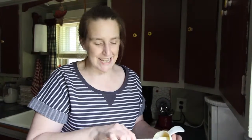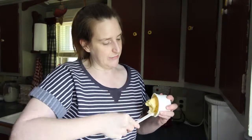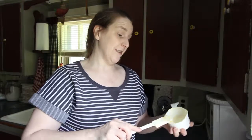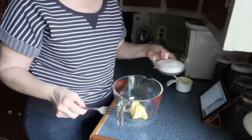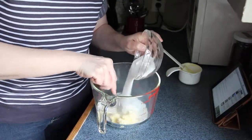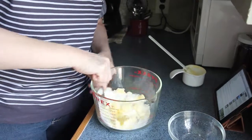Welcome to Mara's Kitchen. Today we're making whoopie pies, a Maine invented Maine recipe. I'm so excited because we're going to do all sorts of yummy stuff. We're going to do a half a cup of shortening. It can be regular vegetable shortening. I like butter flavored shortening because it gives it a nice butter flavor. And to me, it's all about the flavor.